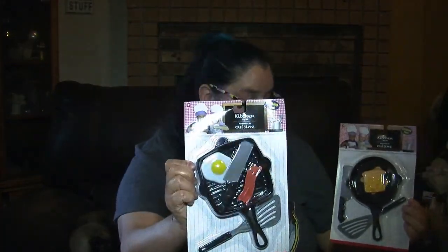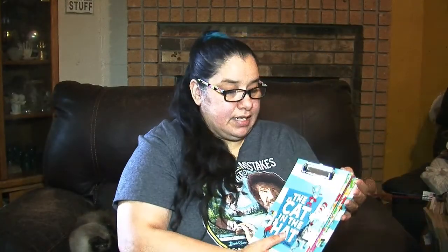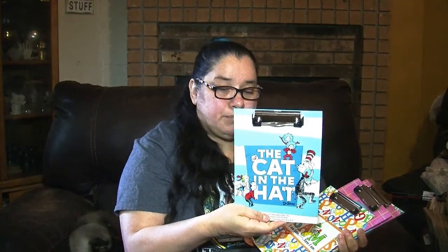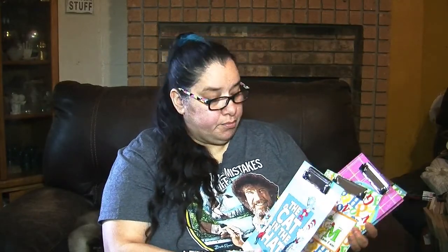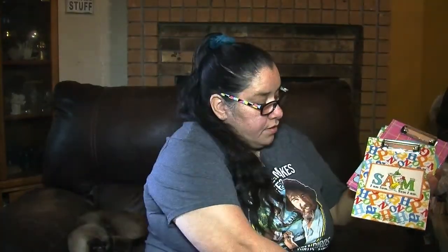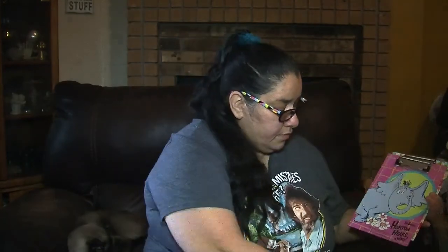Oh my goodness. Okay, and let's see, I've got the infamous Cat in the Hat clipboards. How cute. These are the little ones. I don't know exactly what size these are, but I'm sure you've seen them, but definitely pick them up while they're there. I think I picked up a couple of each to give out as gifts and one for myself. So here's one. Okay. Here's another one. Here's this one. Let me see. I showed this one. Did I show that? Yeah, those are those.